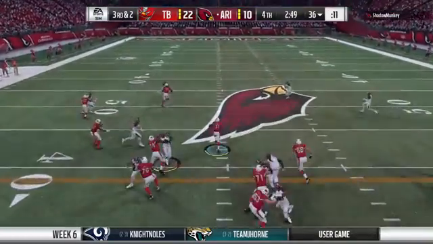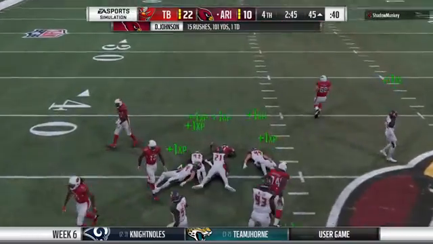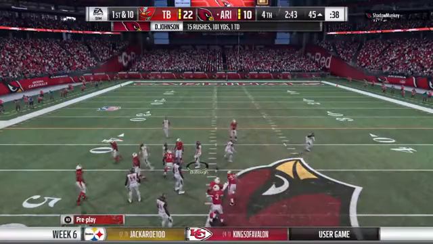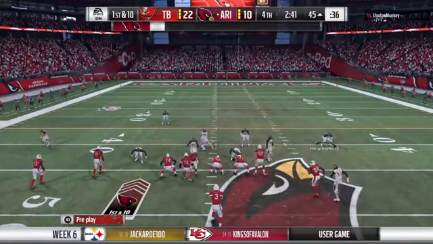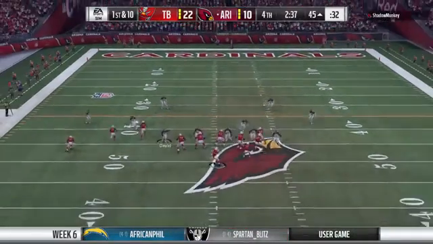On third down, Johnson. He's got a first down and then some at midfield. And he has the first down yardage before they bring him down right at the 45. That's good for 19 and a first down.